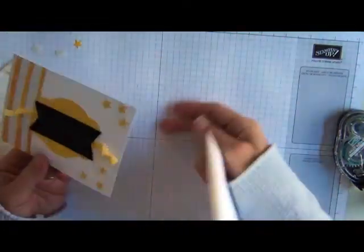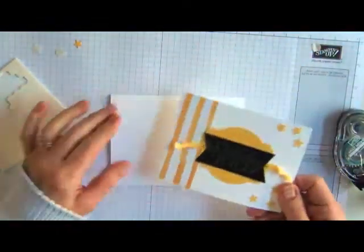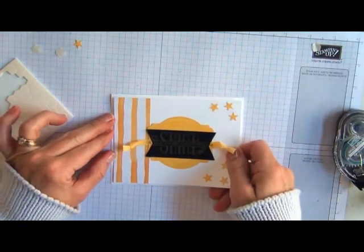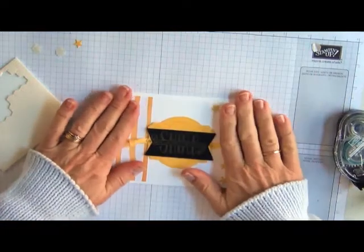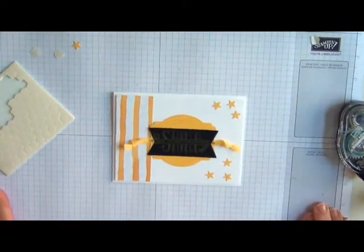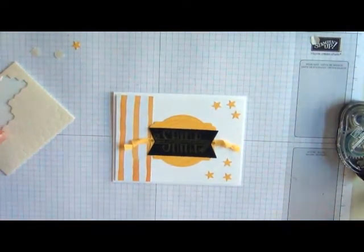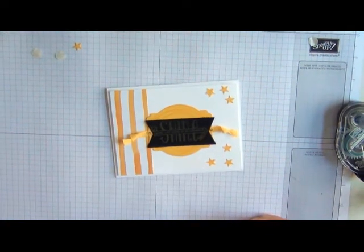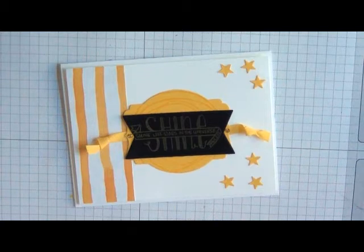Got out my card base and added this to the front. Okay, and there you go. Fun little card using the new chalk ink and the new chalkboard paper.